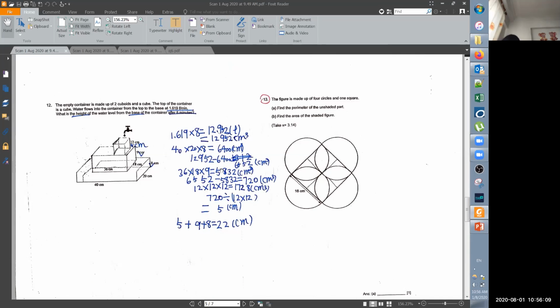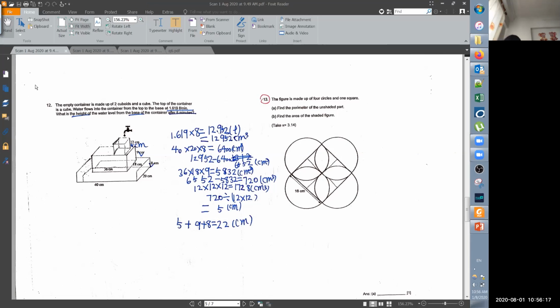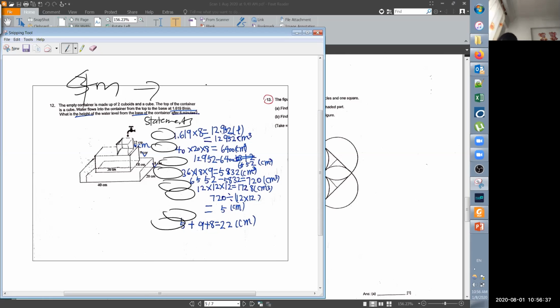Okay, this one is good. Okay, by the way, I want to comment here something. You have to write down what is all this. You did not. What is this? Because you have been writing all this calculation. Nobody knows what is all this. You have to write down statement. Where are all your statements? If you don't write, okay, let's say this is a 3 mark question, right? Or 4 mark question. If you don't write statement, you will get penalized 1 mark, -1. Because nobody knows what you are writing. You have to tell your teacher what you are writing all here.